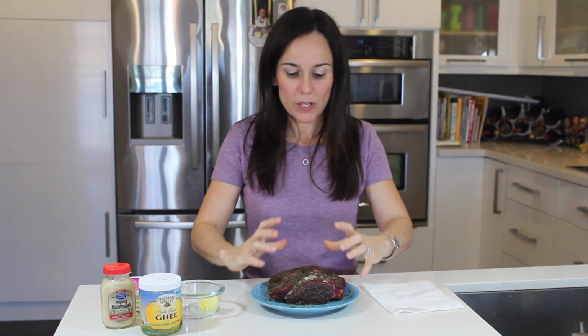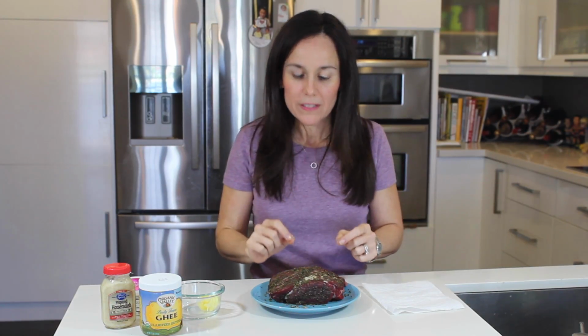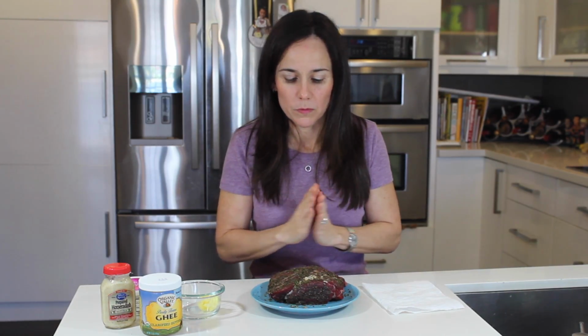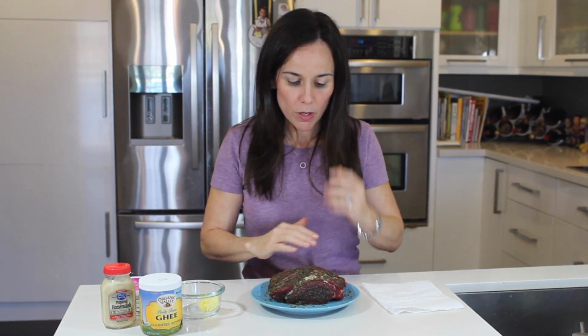Easy recipe. The only thing is that it does take some prepping the night before. We are going to let it stand for 8 hours in the refrigerator. All right, so what does it have? It's herb crust. We have parsley, rosemary, thyme, garlic, salt, okay? You're gonna put it in the food processor and then you are gonna pat it both sides. Once again, 8 hours in the refrigerator and you're going to leave it open, okay?